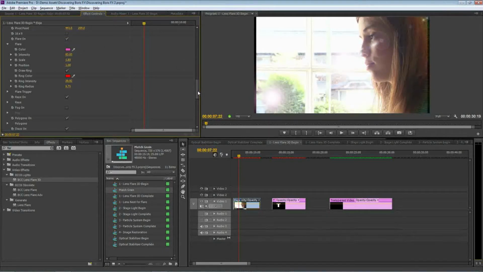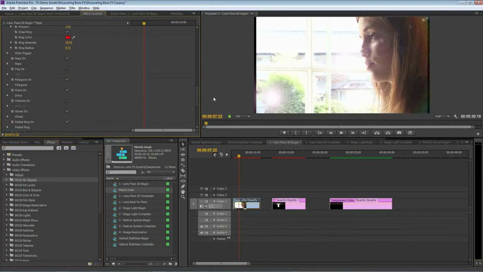Now these effects are all operating in 32-bit. In fact, all of the effects are 32-bit, except if I look on the list, there's just one category that's not yet 32-bit, which is this 3D objects category, where you can extrude shapes and put text in. That category is operating in 8-bit, but everything else is operating in 32-bit. You can really see this on high-resolution media. You can really get a sense of the curve on these.